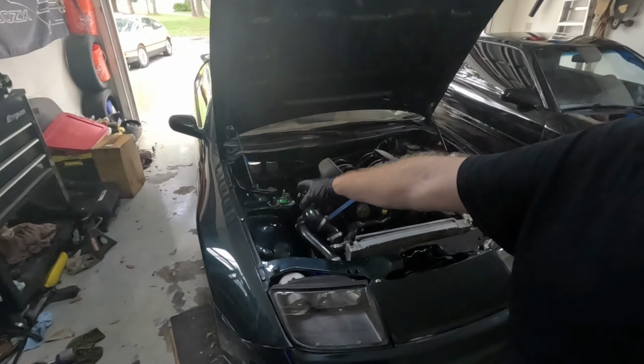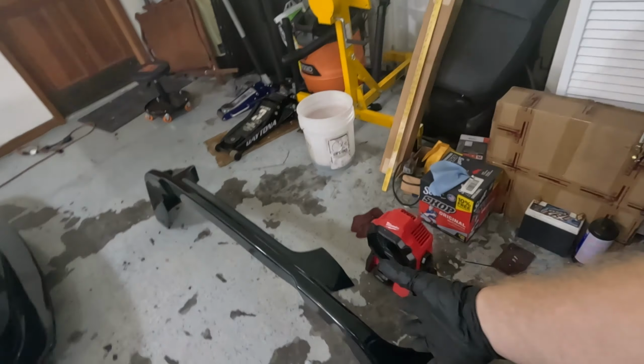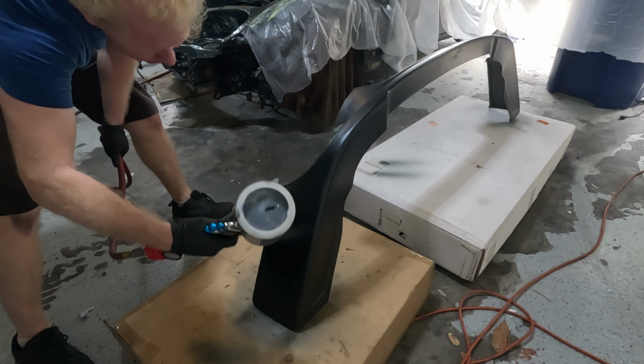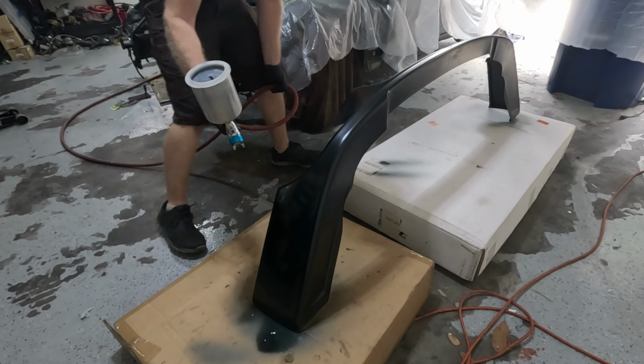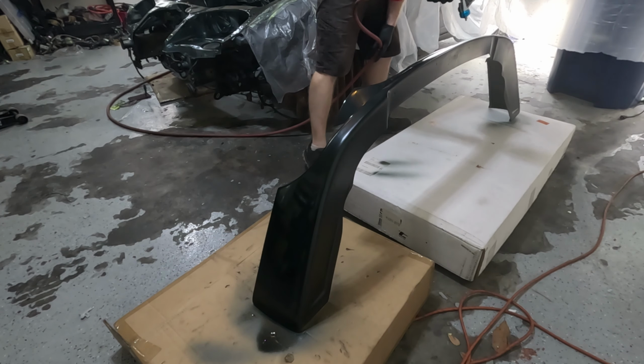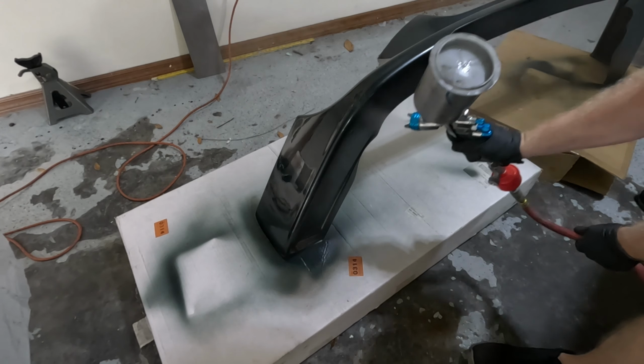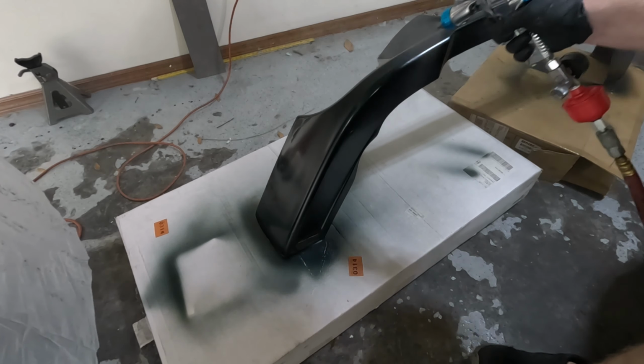And as I resprayed the engine bay, I also resprayed this here. This is a USDM TwinZ front valence. I've had this thing, well, my wife actually got it for me for Christmas, I believe, the one year. It was just one of those things that I wanted to put on the car, but the car wasn't running, and it's a front lip. Like front lips, valences are, well, they get damaged very easily, and I'm afraid of damaging it.